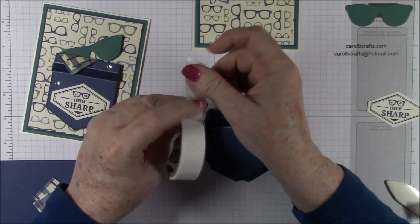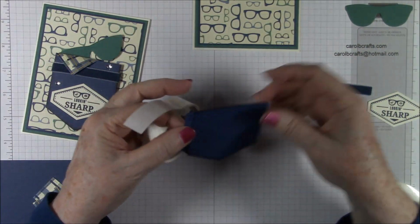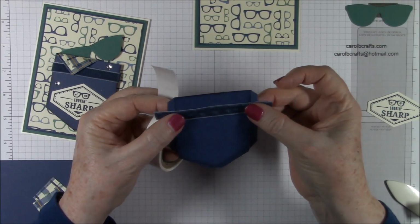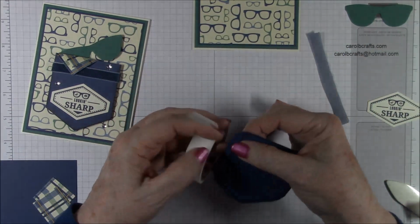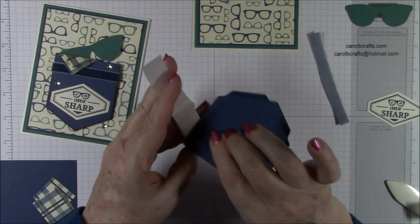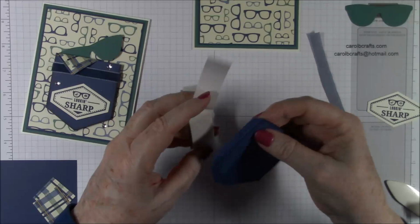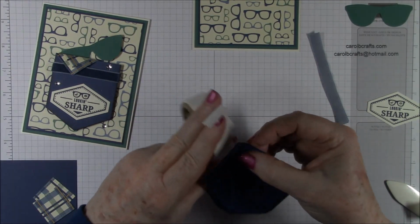I'm going to use my rolled glue dots. So we know if the ribbon is going to go here, that kind of lets us know where we need to put our glue dots so that they'll be covered by the ribbon. So we'll put one on that side and one on the back side right behind it as best we can.